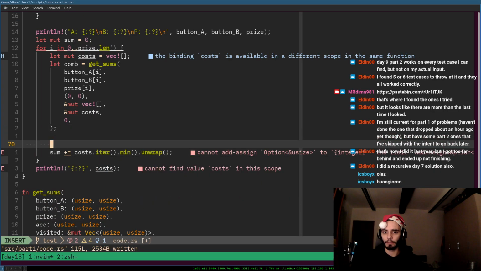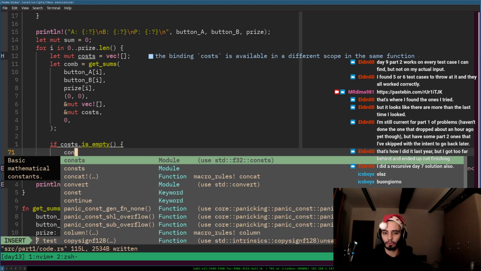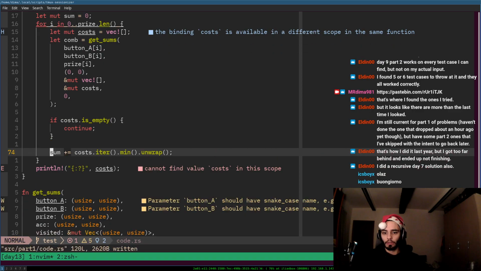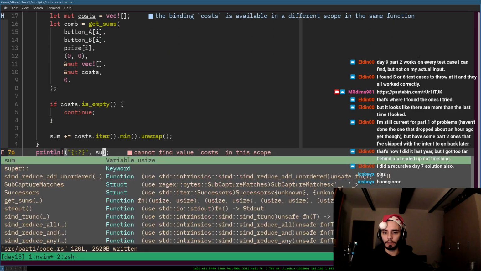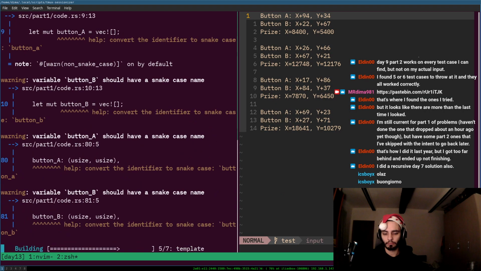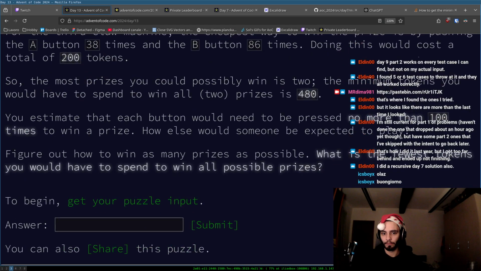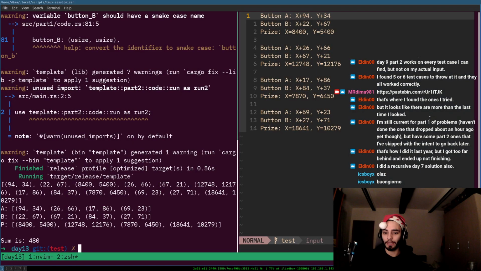I'm going to unwrap it, but I'm going to say like if costs dot is empty, continue. We are wrapping it up. We're gonna say sum. That would be 480, which would be my example. Each button would need to be pressed no more than 100 times. Well, now that I think about it, I didn't account for how many times it gets pushed, so that's messed up.